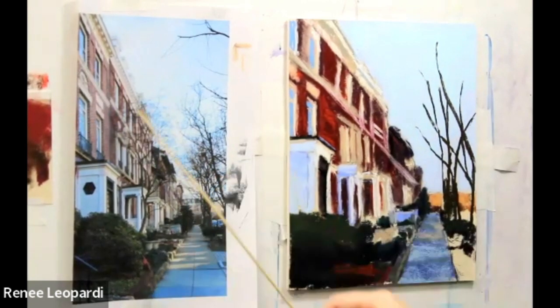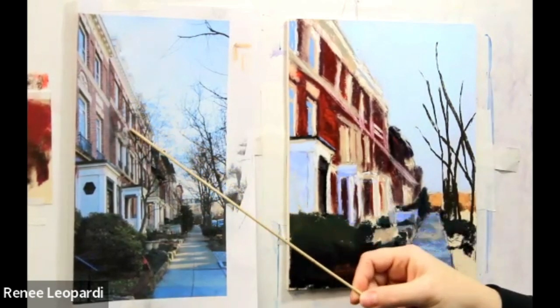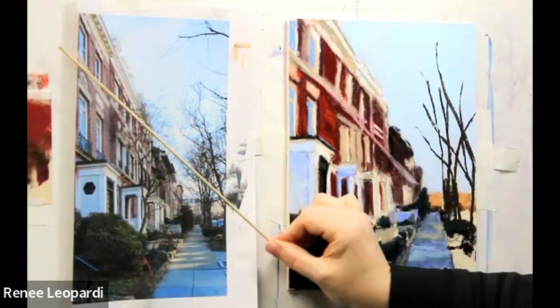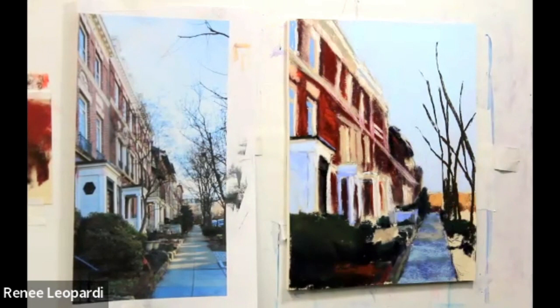What happened was, I can see between the two buildings here that one ledge is a little bit down and this ledge is a little bit up. So when I was trying to paint that, I lost my angle because I got a little too crazy. So I've got this big old line. I just took my skewer and lined it all up. So I'll kind of go from there. That was really the only thing that got out of hand for me on that one. So hopefully you've checked your lines and we can go from there.